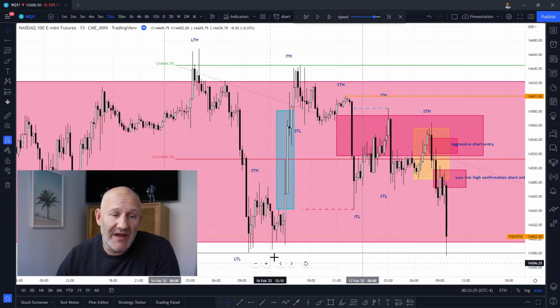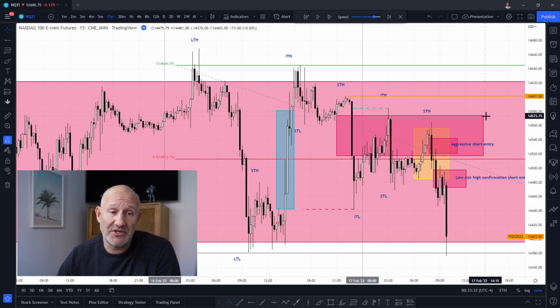If we zoom back into our 15-minute chart, you can see we've got this pink box here, which is that bearish fair value gap we have from the 1 hour chart, which is now being transposed down onto this 15-minute chart. So we've got this confluence that we're starting to build. We have this fair value gap, the bearish one from the daily. We now have one from the hourly, and there are also these fair value gap setups that we have now on the 15-minute chart. One of the things I just noticed whilst I was drawing this up before is there's actually another fair value gap here on the 15-minute chart, which overlaps again with these ones that we've already marked out. So I'll just mark that up there.